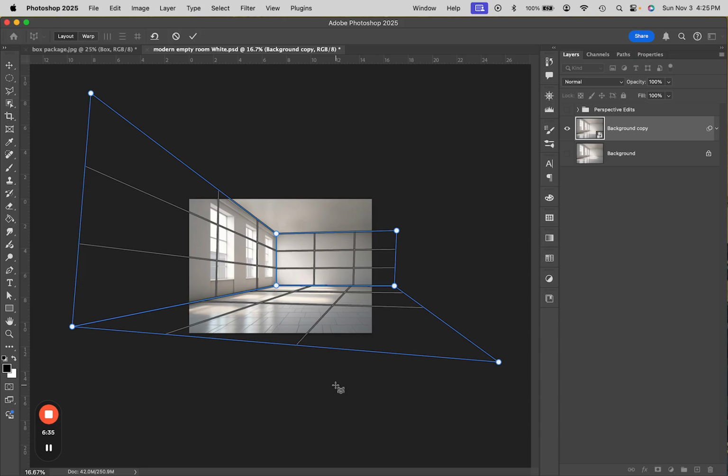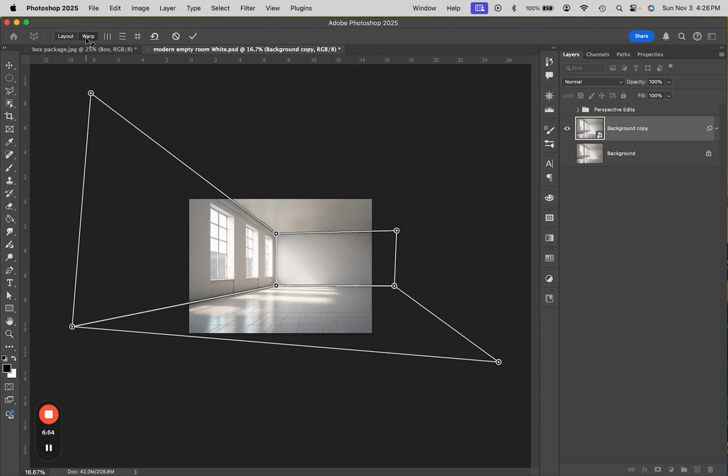But once I have, in general, my planes in, I can certainly also deal with the plane of the ceiling if the ceiling was important. But since it's just a plain white and there's no texture on it, I'm just going to leave it without putting a plane on there. So now what I'm going to do is I'm going to come into warp. And when it comes to warp, I'm going to now start kind of adjusting and playing around with this. And this is really where the tinkering is going to help.